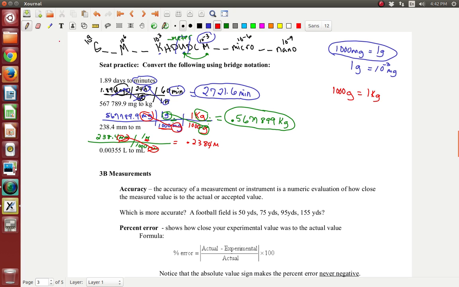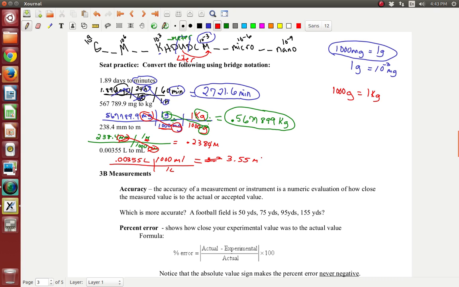Okay, so let's go back up here to the top, and let's erase this. For this we have 0.00355 liters. And we're going to go from liters, which is the base unit. A liter has no prefix. That makes it a base unit. We're going to go from liters to milliliters. And so that's a one-step process. So there are 1,000 milliliters in 1 liter. So this time we're going to multiply by 1,000. And that ends up being, let me write it better.